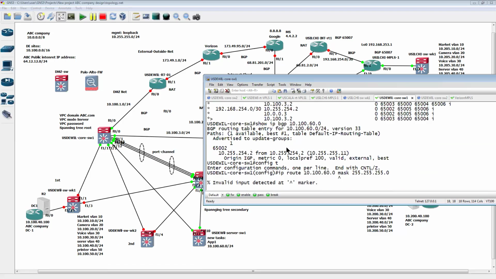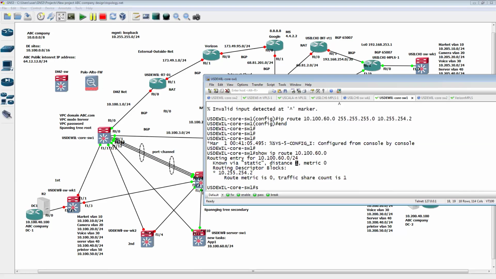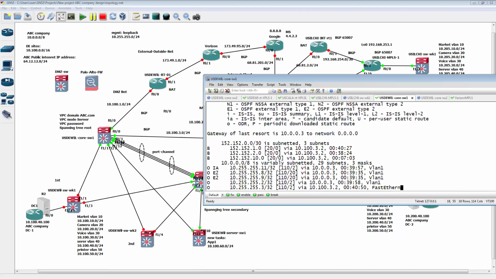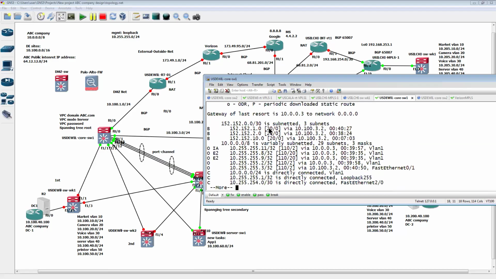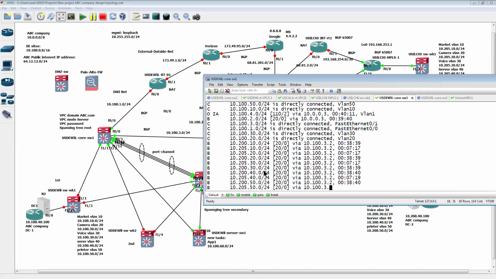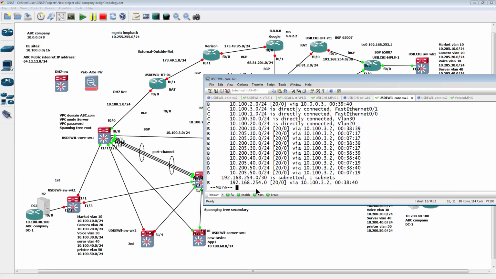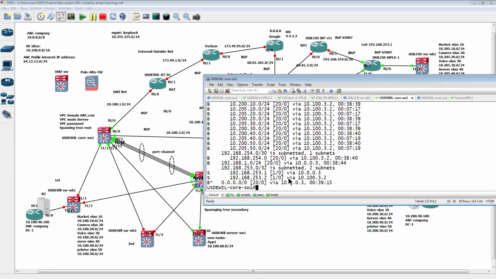If you don't see it from here, you show it in here. Show IP route, because BGP is 20. We have OSPF too, and OSPF is 110. Because static route is 1, the router is going to take whoever has the lowest metric, the lowest AD.